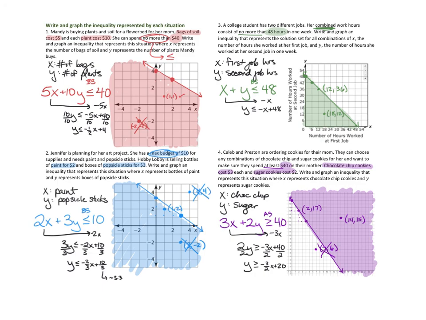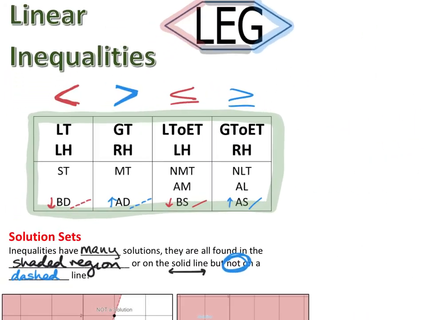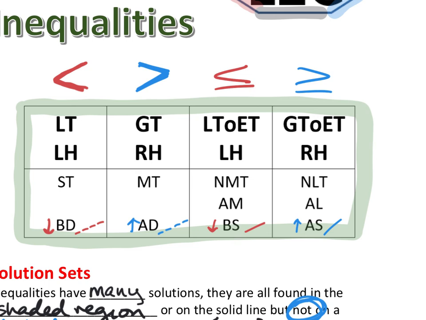The one thing I want you to look at before you end your notes today is I want to make sure you realize how important this chart is. Every time I drew a line and shaded it in, I was having you refer back to this chart. So please make sure you look at this chart: highlight, circle, star, underline, annotate. Make sure you know what this chart is telling you because it's going to help you out on all of your notes for the next couple days.